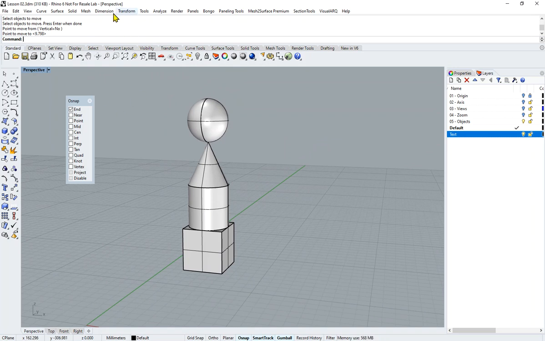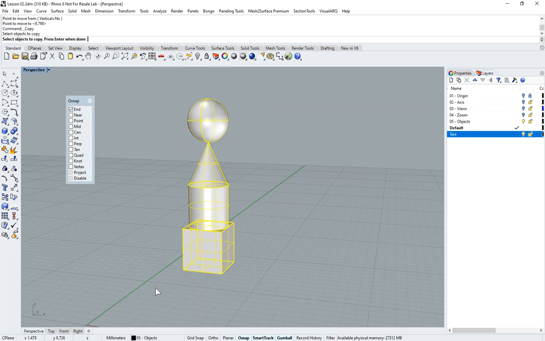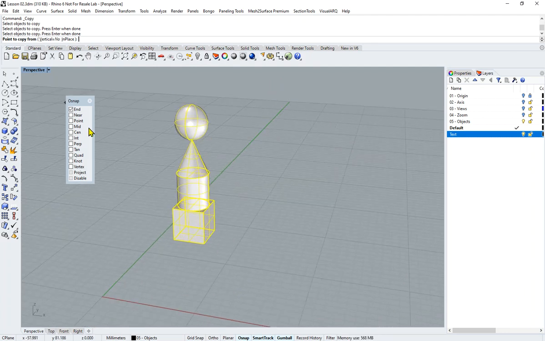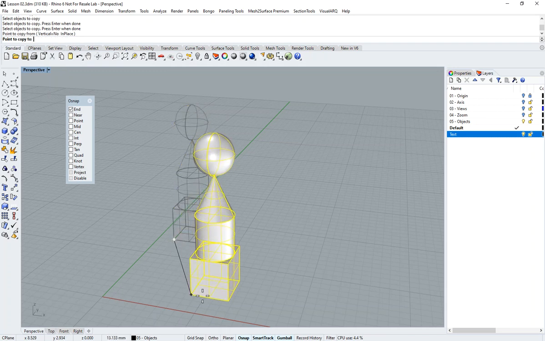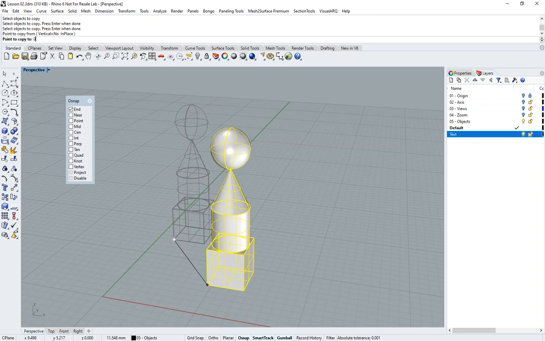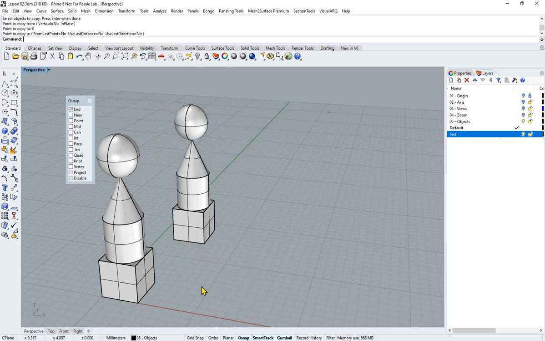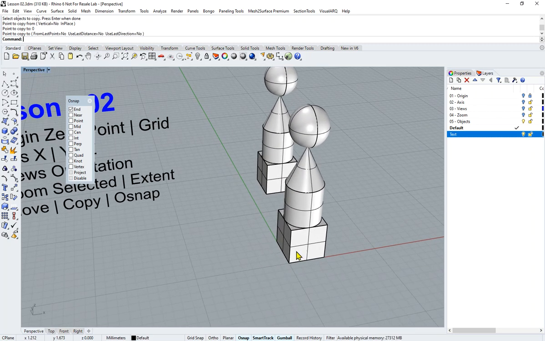So we want to make a copy, transform copy. Select the item. Okay, I'm going from right to left. Select the item, enter. Alright, so at this junction, Rhino likes to ask a point to copy from. Okay, so I could also indicate this endpoint. That's my picking point. And I can type 0. If I type a numerical 0, it goes right straight to the 0 point of my axis.